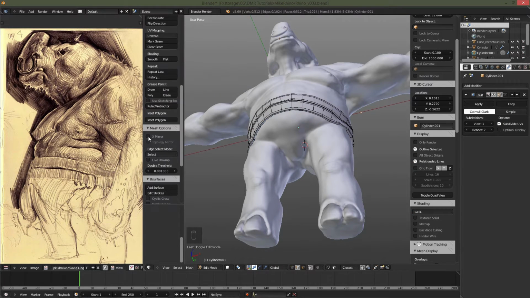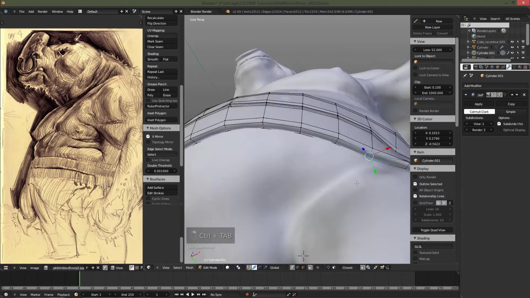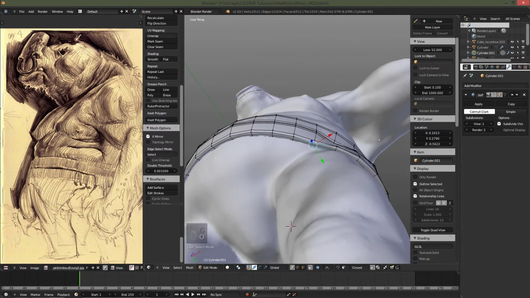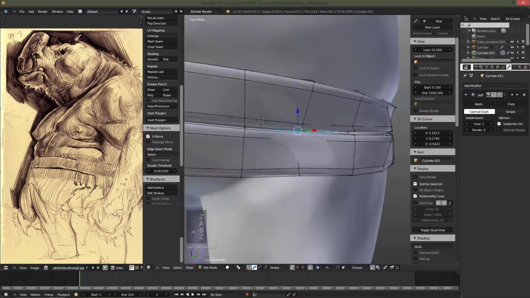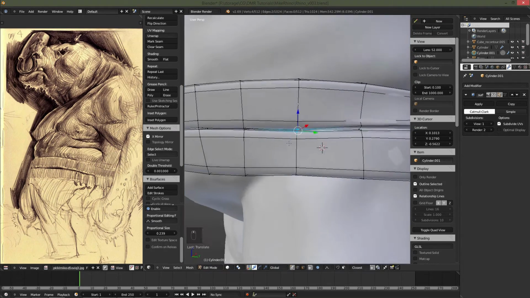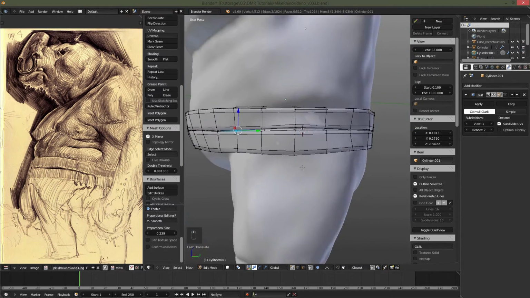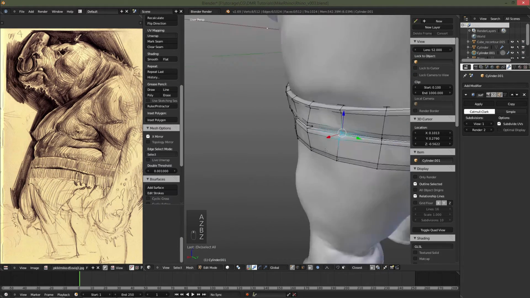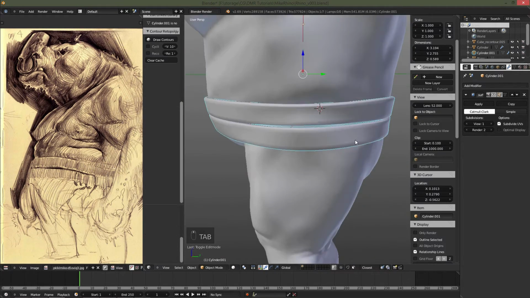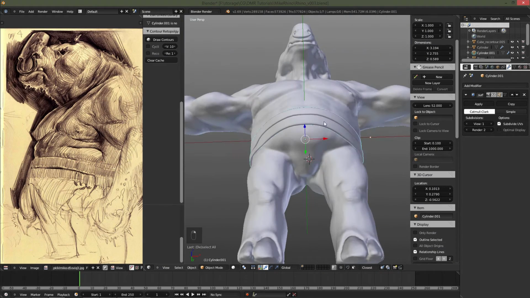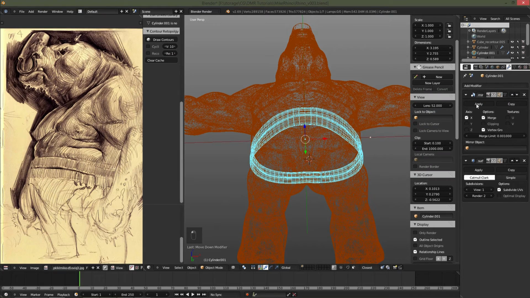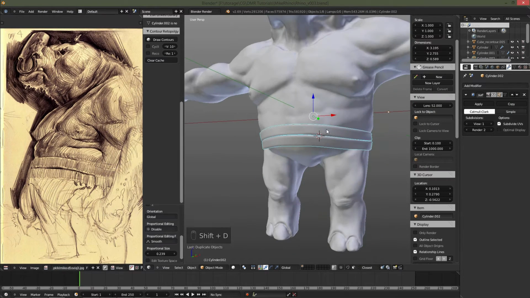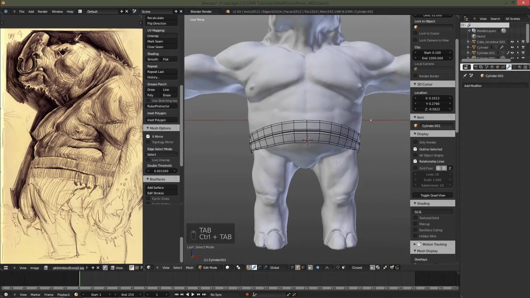There we are. Here I'm enabling X mirror, and there's areas of the belt that are getting sucked in a little bit too close to the model. So kind of pulling those out. Any divots would actually be spanned by the belt as opposed to it sticking to the character too closely. I mean, this guy's not shrink wrapped. So there I did actually split the model in half and use a mirror modifier briefly.